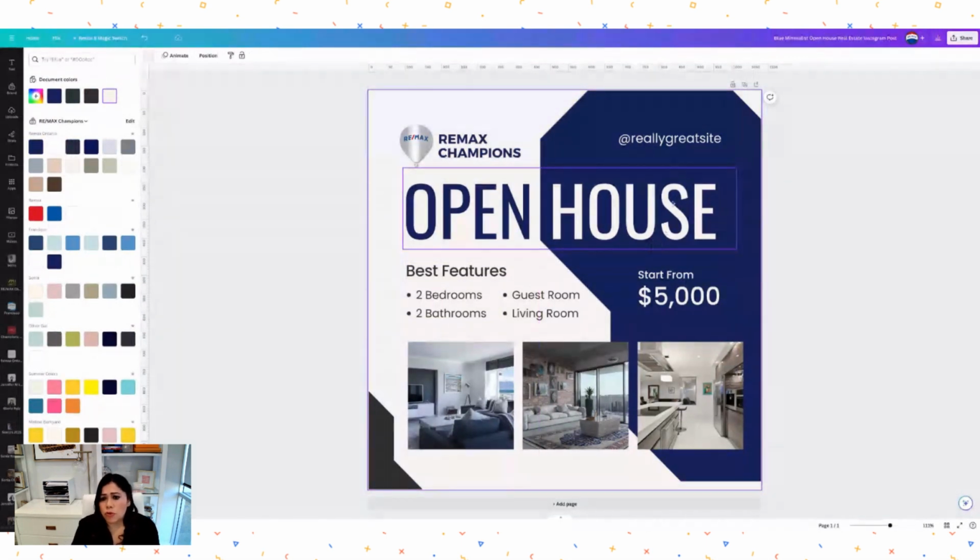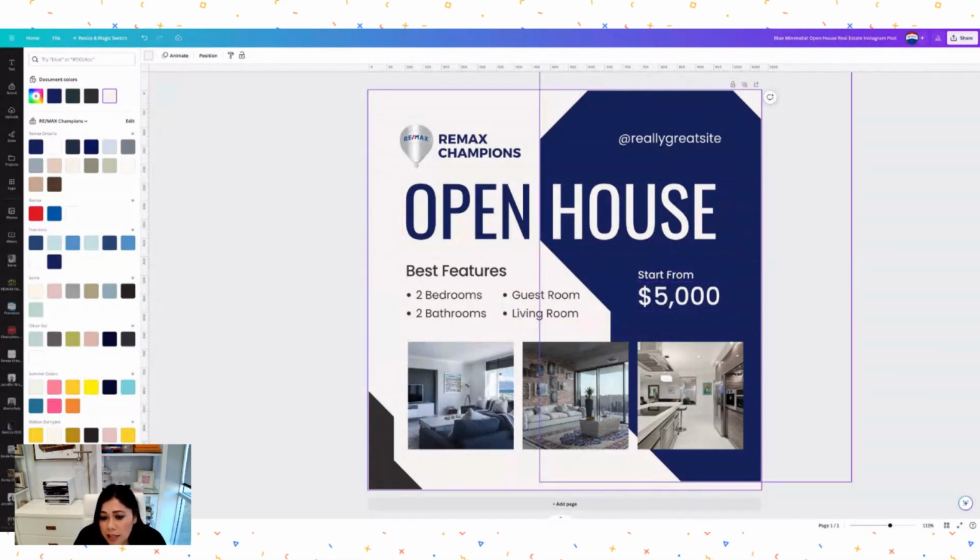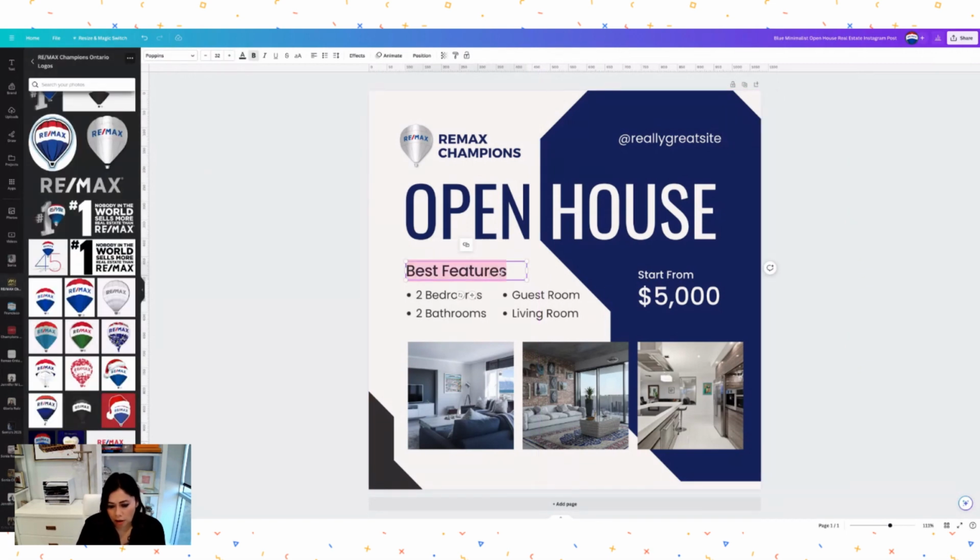So if you notice, this is an open house design that's going to go on your Instagram. For me, when I'm looking at it, it's missing an address. I don't know about you, but most people want to know at least what city it's in, or anything like that. So you can change stuff where it says best features. You could put the street address. Let's just pretend that this is what it is.